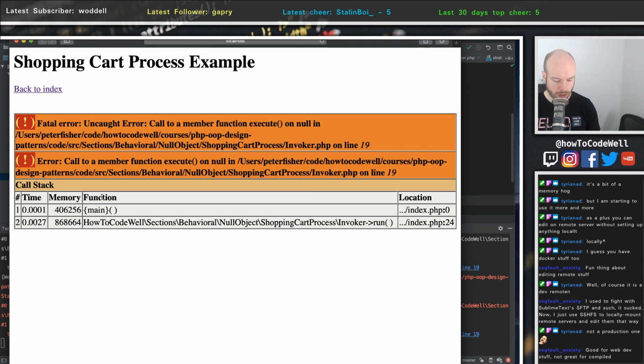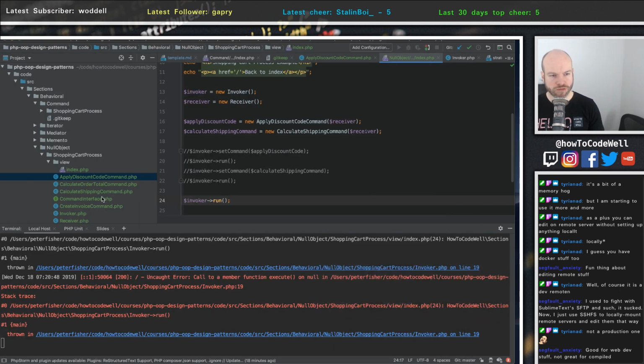So this is because we have attempted to run the invoker without actually supplying a command. So this is actually a valid use case, because there could be a case where a command doesn't actually get set. And it's a question of, where do you capture this? Do you just blow this up? Do you just grind your system to a halt, or is it an acceptable use case that a command may not exist? And how would you handle that better?